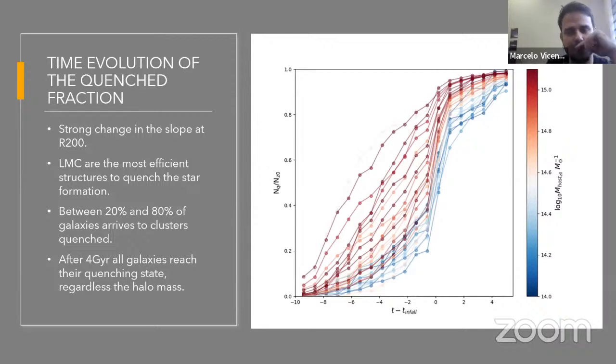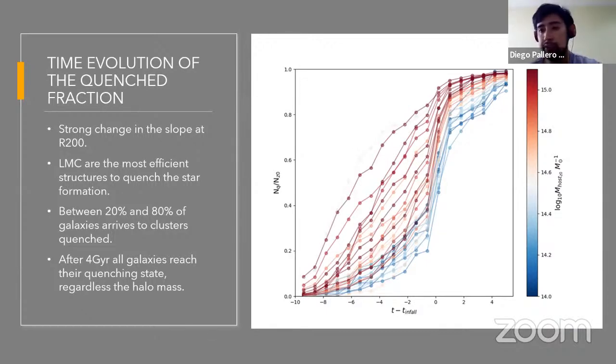Another question, maybe related, maybe you said something about this and I'm not remembering, but did you compare at different redshifts when preprocessing is happening? Because what I'm thinking is that when we go to higher redshifts, we have the protocluster stage and these subhalos that will turn into a cluster in the future. They are not massive enough for some mechanisms, for example, ram pressure stripping. So what I would expect at higher redshifts is that preprocessing is lower, and maybe with time it starts to become a main contributor.